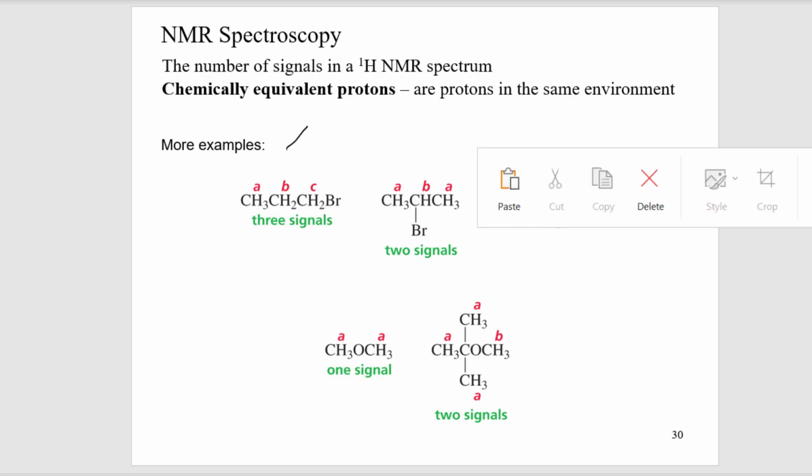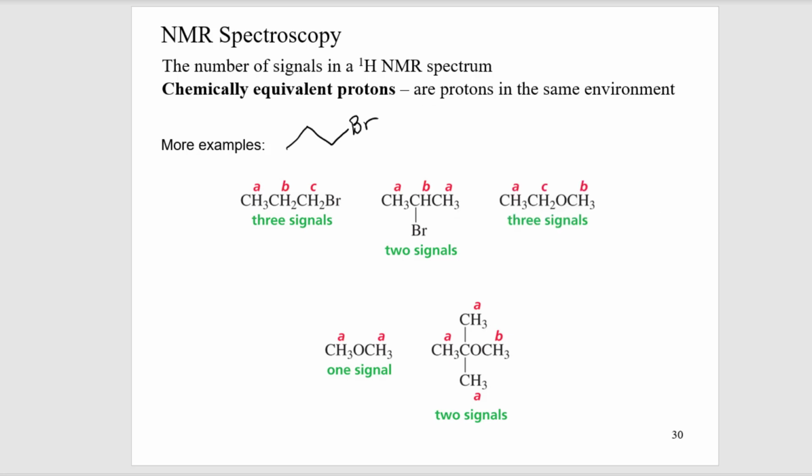If you look at 1-bromopropane, which is drawn down here, you can see that it's indicated that it has three different signals. The CH3 on the end, these hydrogens, there's nothing else like them. Look at them relative to the bromine. It's a very asymmetric molecule. So we're going to call those A. Here's hydrogens at A. There are no other hydrogens that are on a carbon connected to a CH2, connected to a CH2, connected to a bromine.